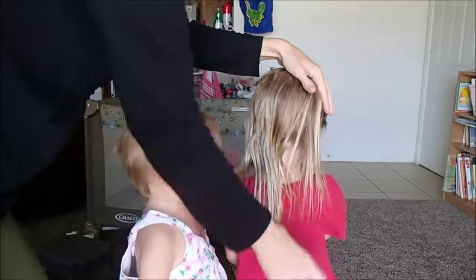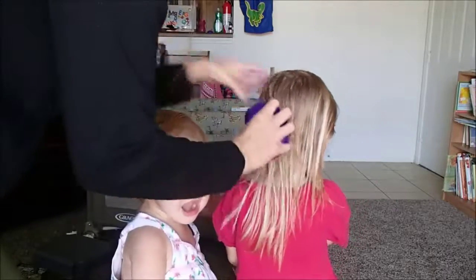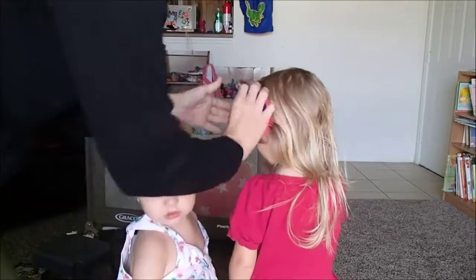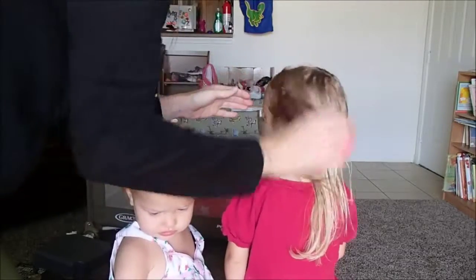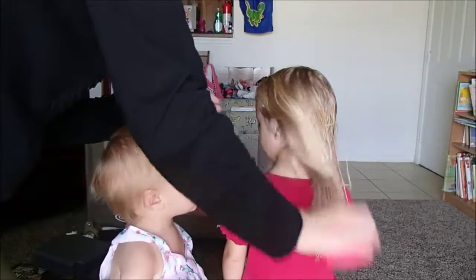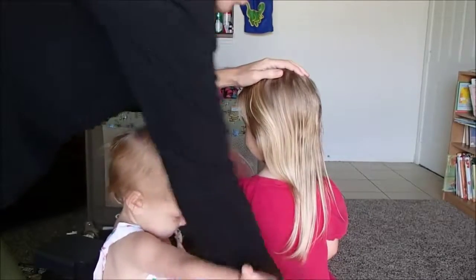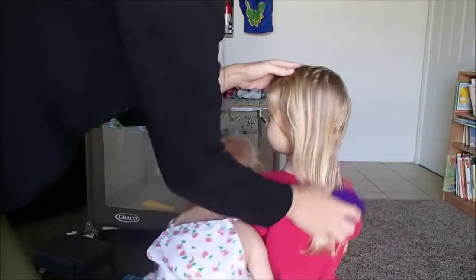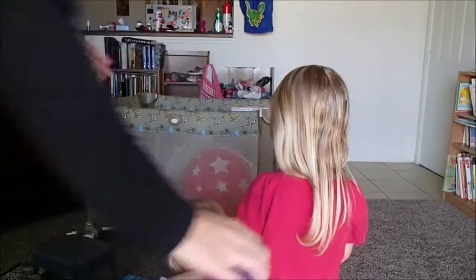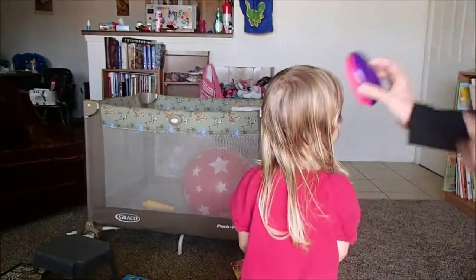I don't like to use a lot of the detangler because it can make the hair kind of oily. But in her case, it was very tangly at this time, and she has pretty dry hair. She has very fine hair, and it doesn't get very oily, especially not in the back. And the tips at the back bottom are the most tangly, because, of course, the oils from her scalp don't naturally reach there as they should, and she also has lots of waviness in the hair.